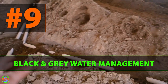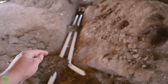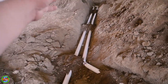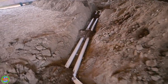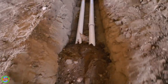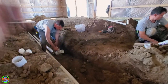Coming back over here, you can see we now have two 3-inch pipes because we are separating the sinks, floor drains, and standpipes from the toilet and urinal waste — gray water on one side, black water on the other — and that allows those to be processed separately outside. In most situations these would just be tied together, but in this case it was needed to separate them. Again, all of this is set to about 2% slope, which works out to a quarter inch per foot.